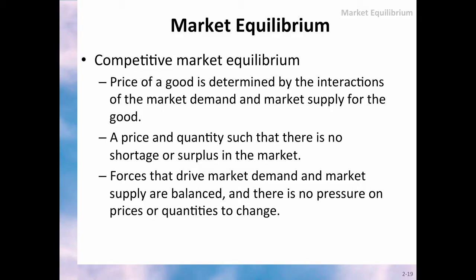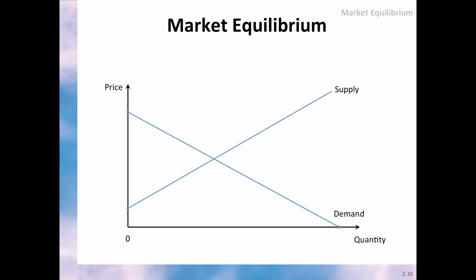Welcome to part C. Here we will talk about market equilibrium, which is jointly determined by demand and supply. Graphically, this means the intersection of the demand curve and the supply curve at the equilibrium point. Let's take a closer look. In this graph you have both the demand and supply intersecting. The intersection point is what we call the equilibrium point, right here.